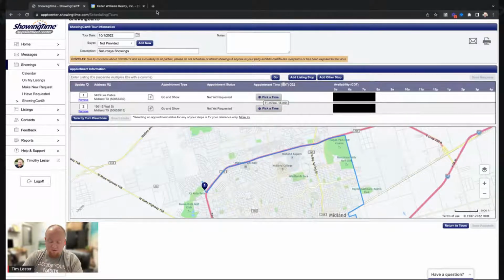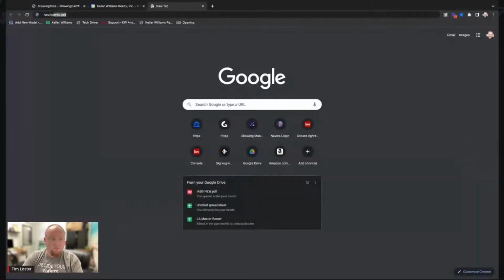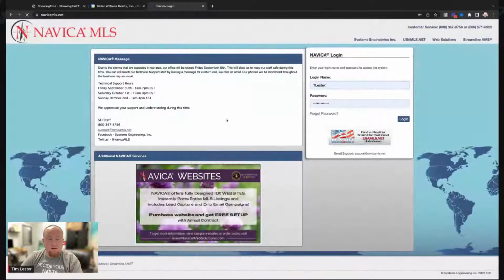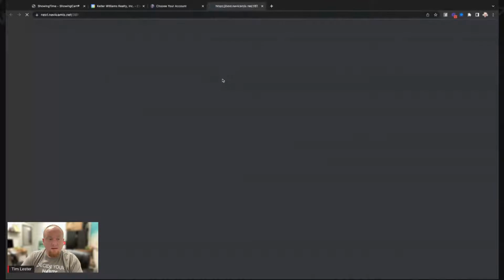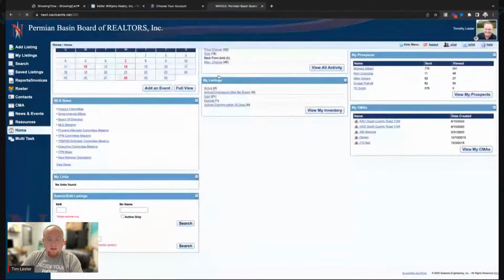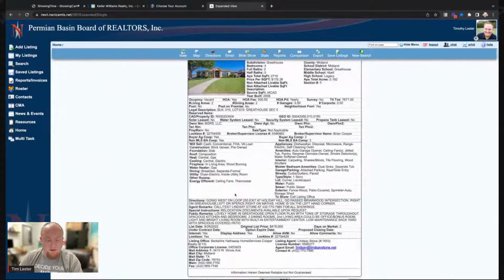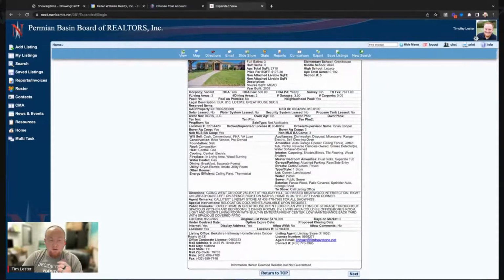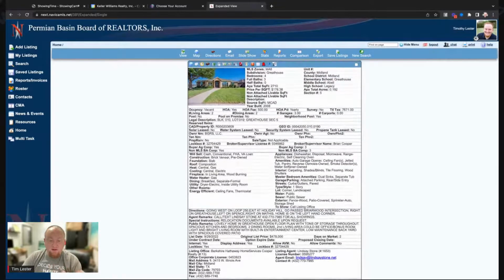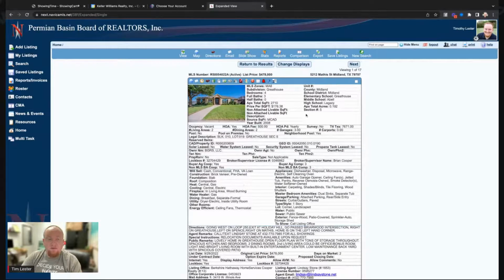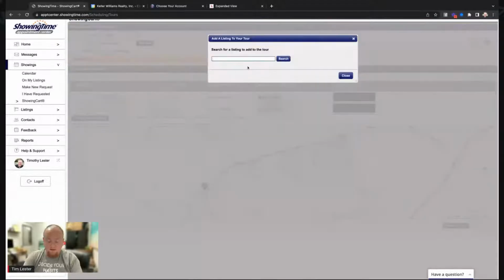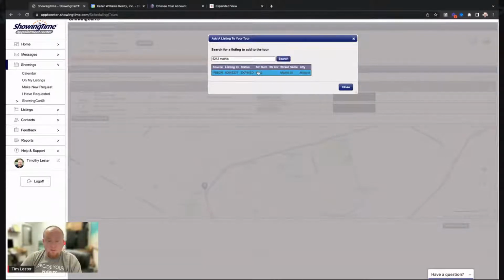It's nice and far away. Let's go over to Navica and pick up a brand new one. Let's grab something that's a new listing today. This one looks good, 5212 Mathis. Let's make sure it's ShowingTime on the to show, which brings up an interesting question. What if it's not a ShowingTime one? What if it's one where we have to call the agent? Well, we can add those too. So let's put 5212 in here. So add listing stop, 5212 Mathis. Search.